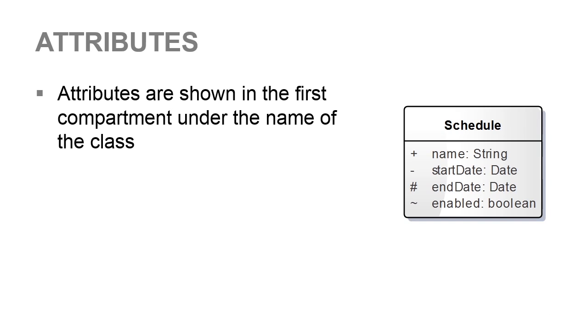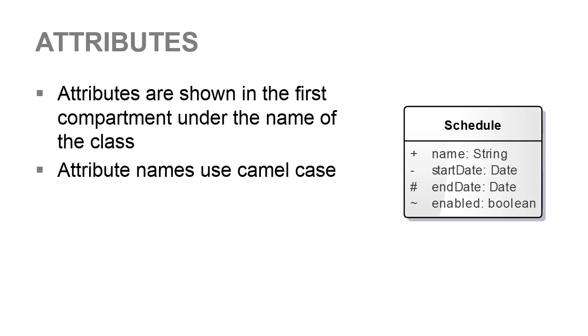Attributes represent the data held in classes, variously referred to as properties, member variables, data members, or fields in different programming languages. In a UML class diagram, we show them in the first compartment of the class, under the one with the name of the class in it. Each attribute has a name, and we normally use an initial lowercase letter for the attribute name. If we create a name made up of multiple words, we join them together without spaces and use camel case, where the initial letter of each word, apart from the first, is a capital letter.